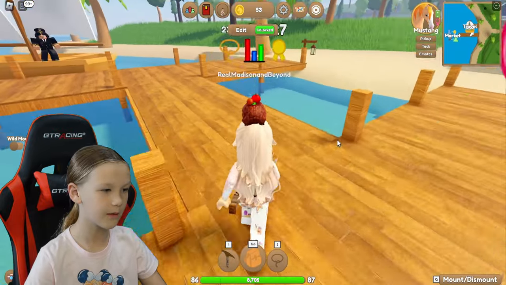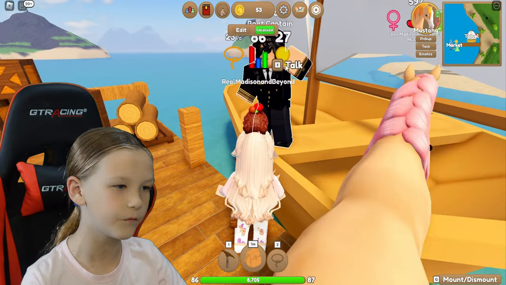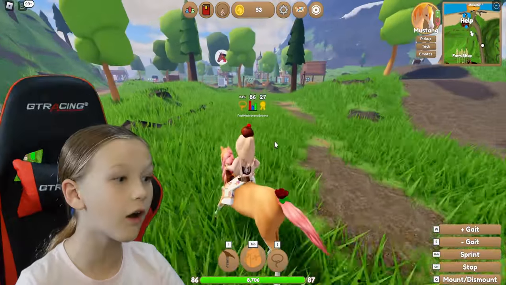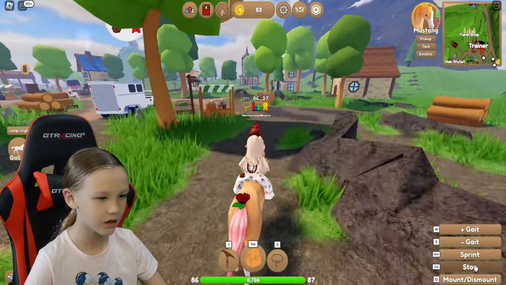Now that my horse leg is beautiful, let's go to the food and farming. I keep saying farming and fooding. That's weird. Drop me off here! Food and farting. Farting? No, food and farming is over here. Stop.